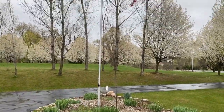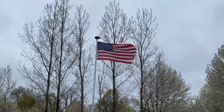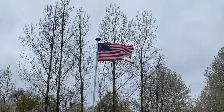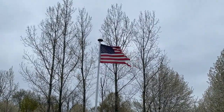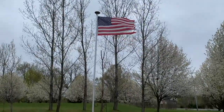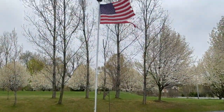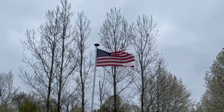At this point, the flagpole is re-secured and the American flag is now once again flying freely. How beautiful is that? Again, out of respect for the American flag, I didn't want to use a broomstick or a rake to break it free while standing on a ladder. I chose to remove the entire flagpole and gently handle the American flag by hand and break it free.